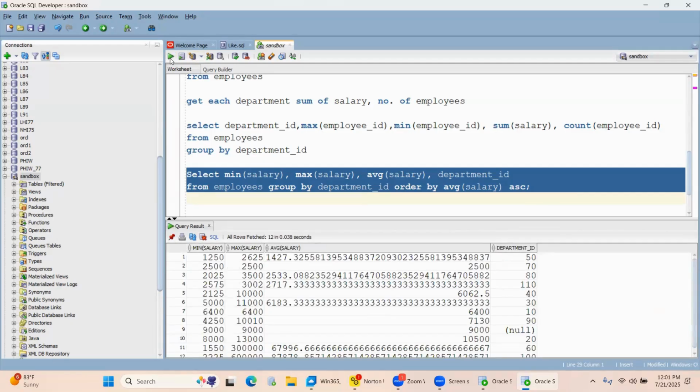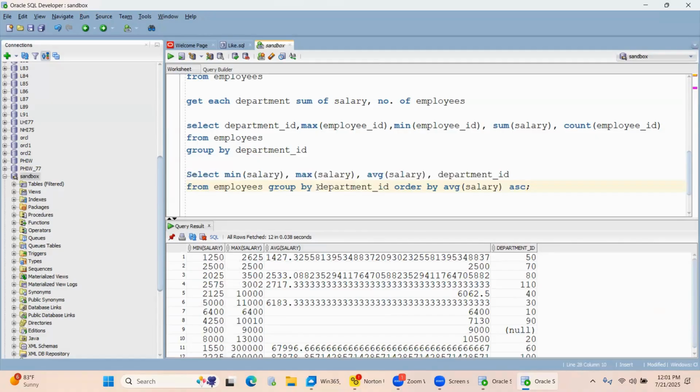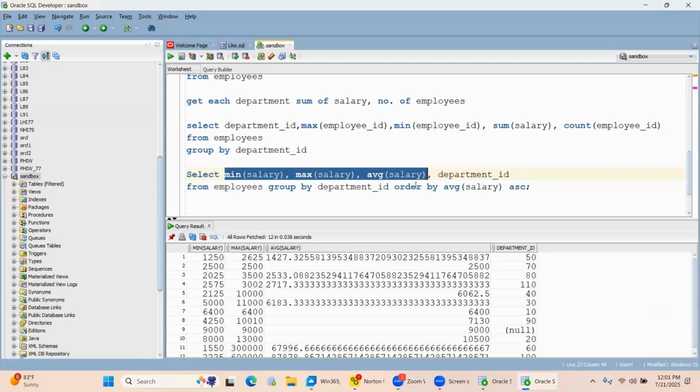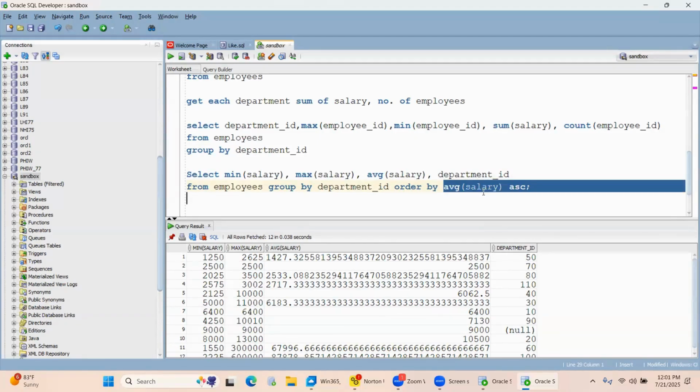If you are doing group by department ID, then whether you write department ID first or later, it's the same thing. And three aggregate calculations. And then here you are doing order by average salary.